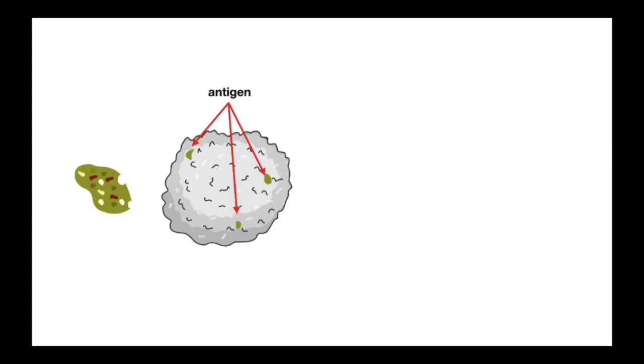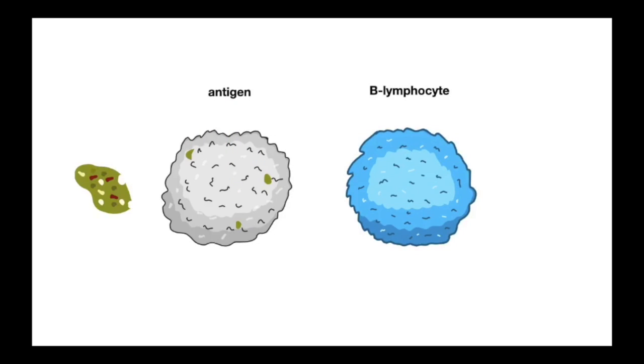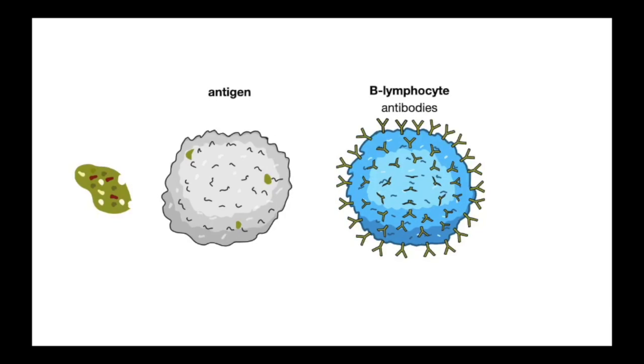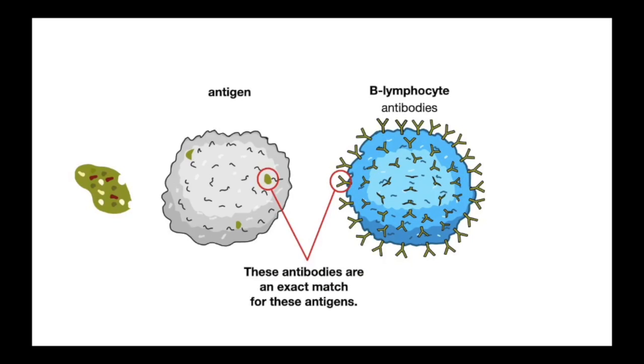Now those dead body parts are called antigens. I wish they weren't called that. It's not an exciting name, but they're called antigens. Okay, dead body parts. Now a B lymphocyte creates matches for those dead body parts. It starts creating proteins called antibodies. And there's thousands of them, and they're designed to specifically attack the dead body parts that are its match. So these antibodies are an exact match for those antigens or dead body parts.